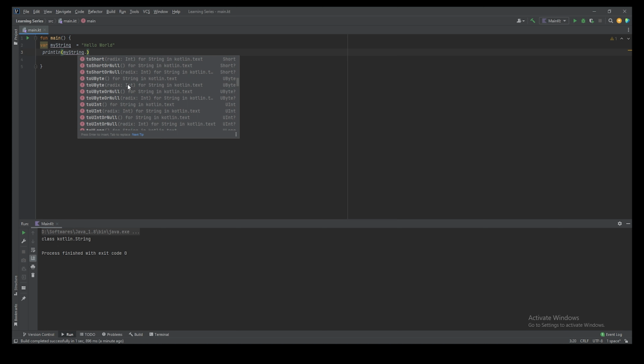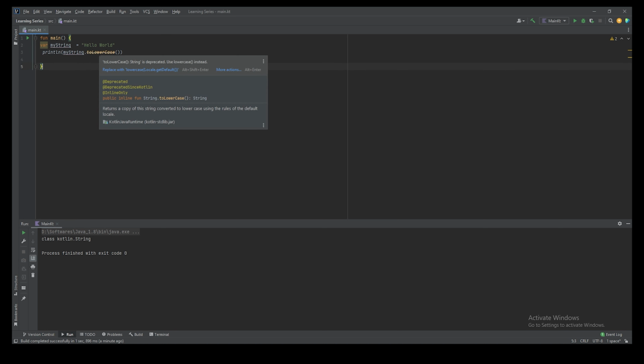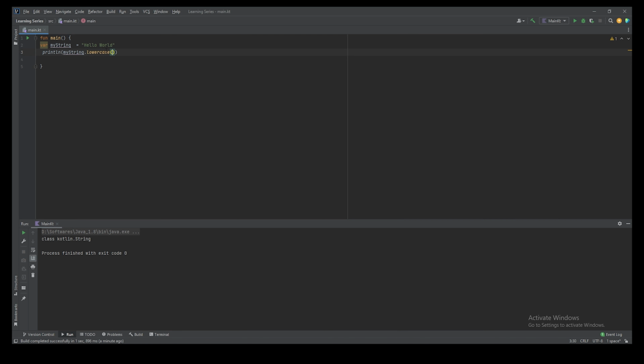Now, let's say we can use a function called toLowerCase. Now toLowerCase is coming up like this because it is deprecated, so you can use lowercase instead. Now we can use lowercase, right? If I run this, I can check that everything declared in my string is now printed, but everything is in lowercase. My h and my w have become lower. I can use the similar thing with uppercase and print this, and everything will become capital letters.